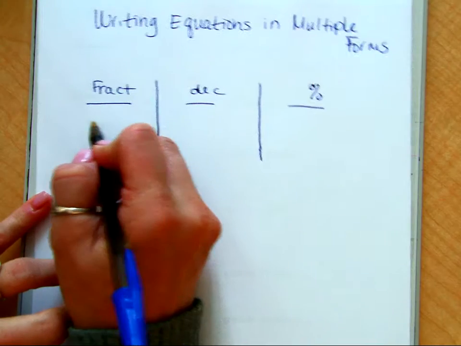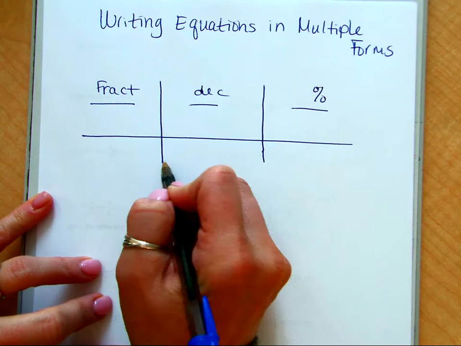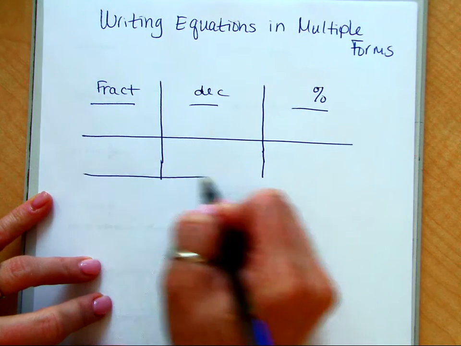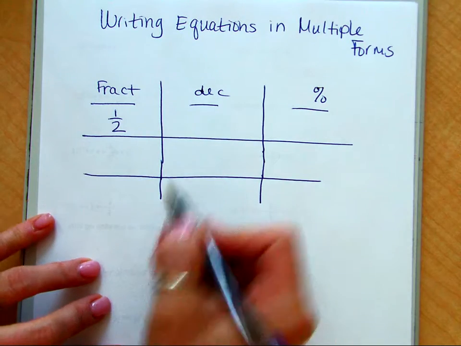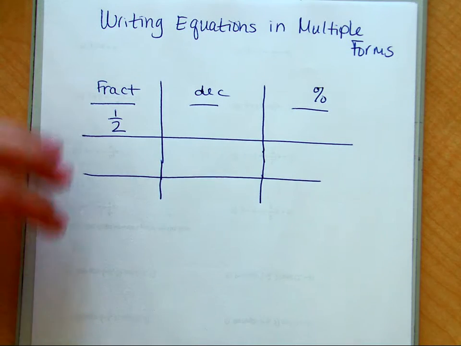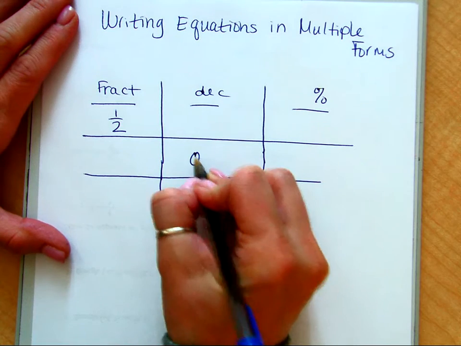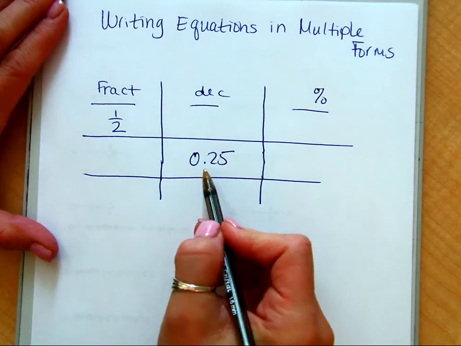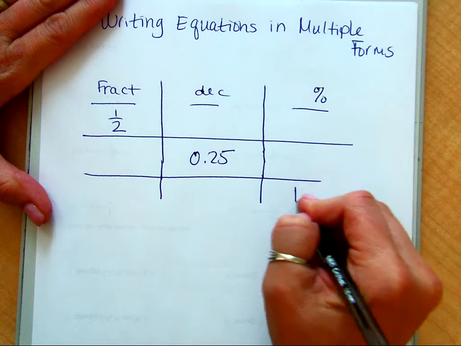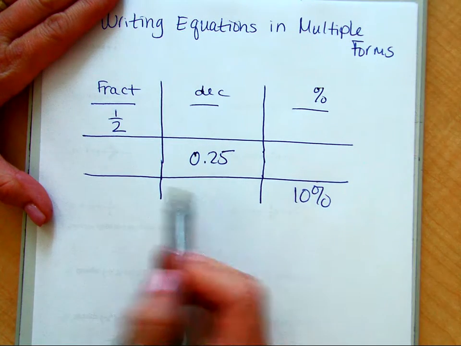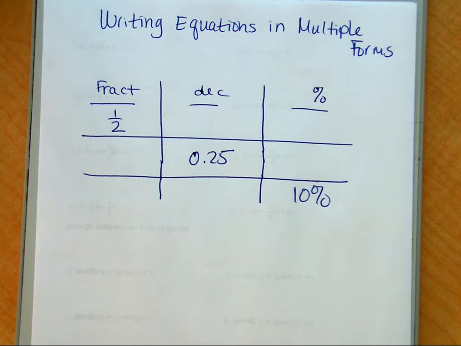Okay? And then there were some problems where he started off and gave you the fraction and said, oh, a half. What's that as a decimal and a percent? There were other problems where he started out with the decimal and said, hey, here's the decimal. What's the fraction in the percent? And then what was the third way? Oh, here's a percent. What's the decimal and the fraction, right? So there's 3 different ways to write the same amount, okay? And then I gave you 3 really easy ones.